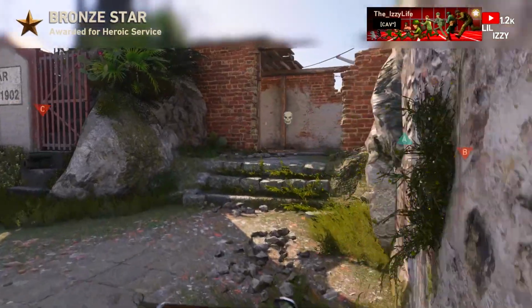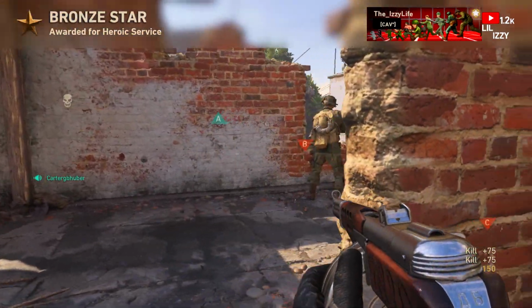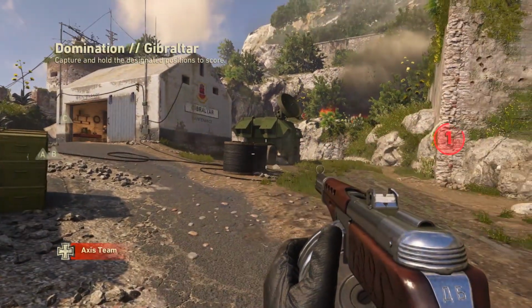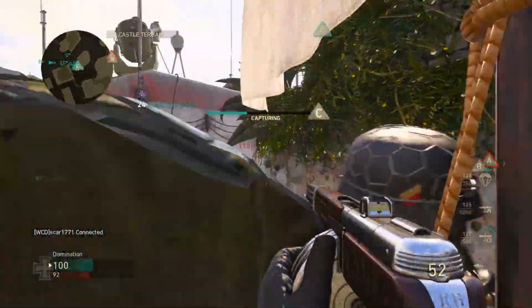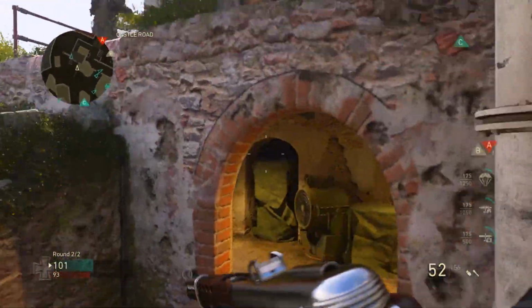Oh, hello, yours truly. Hello. I did not know how I killed that guy right there, dude. That was a fluke. That was a huge fluke. All right, so we're 39-3 after the half, which isn't too bad. Let's get some more streaks here. Get on C. And of course, we all knew the PPSH was going to do well. We all knew that. But, you know, just got to show off my new toy here.